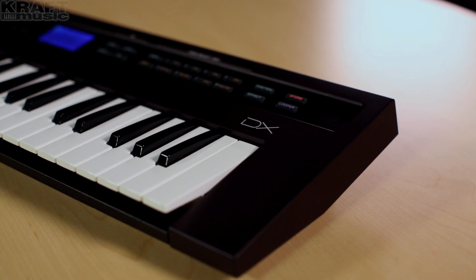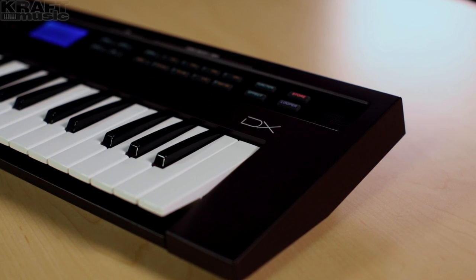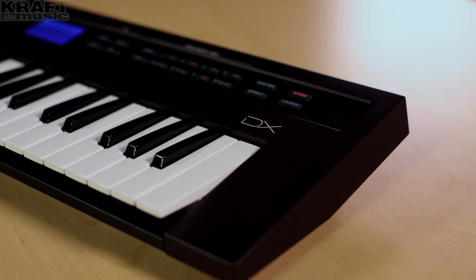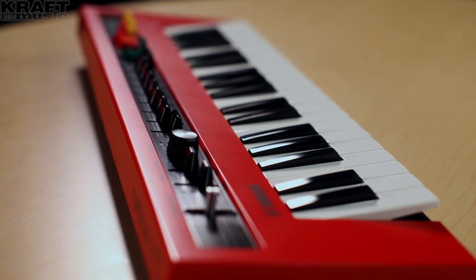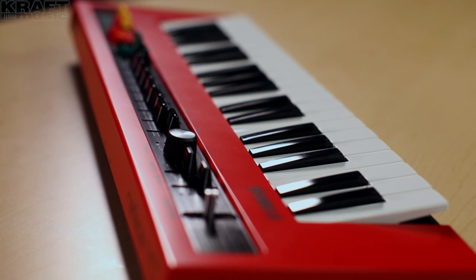Absolutely. You know, the other cool thing is that all of the models have built-in speakers. So they're small, but they are pretty powerful, and they sound quite good. I love to be able to just sit in front of the TV. I'll be watching some show, and I'll hear something that's really cool. I pick up one of these keyboards, and I can immediately start shedding and learning something I see on TV.